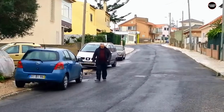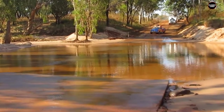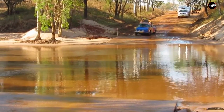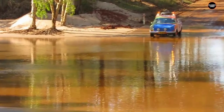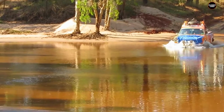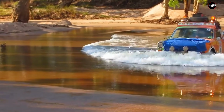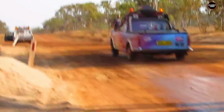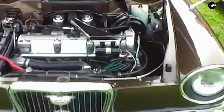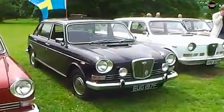So, what is the legacy of the Austin 1800? Unfortunately, it's one of failure, both in terms of design and execution. While it was a part of British Leyland's attempt to create competitive family cars, it became an example of how the company struggled with producing vehicles that could compete with the likes of Ford and other successful automakers. The Austin 1800's production issues, combined with its poor reliability and lackluster performance, ensured that it was never truly embraced by the public. Instead of becoming a beloved family car, it became a symbol of the problems that British Leyland faced in the 1960s and 1970s.